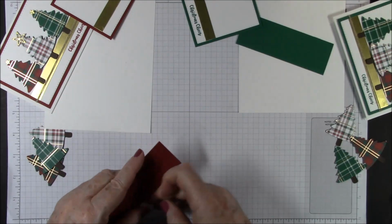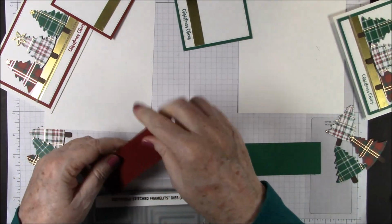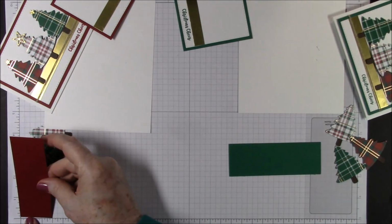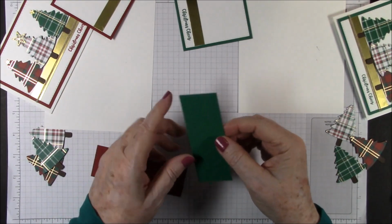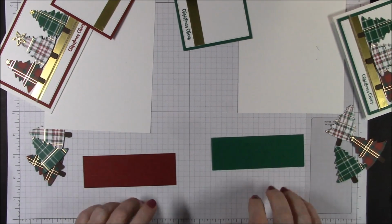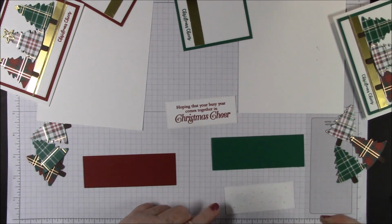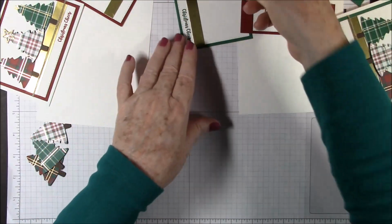We have Cherry Cobbler and Shaded Spruce. So what I did, this has stitching around 3 sides. I took the third largest rectangle. I cut out a Cherry Cobbler, then I cut it in half. That makes this about 1.5 inches. And then I did one in Shaded Spruce and cut it in half. That's the third largest rectangle. And then I have that. And then we have these. These are going to go on top of those. Okay, we'll let those dry and we'll come back to these.